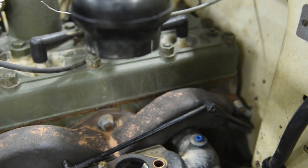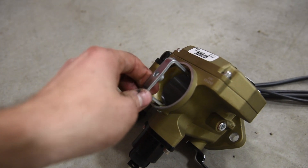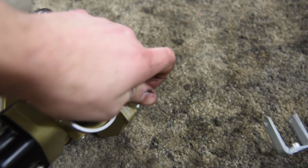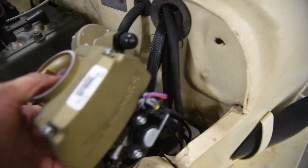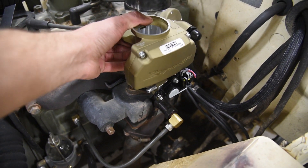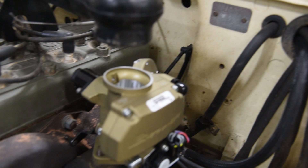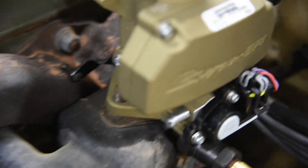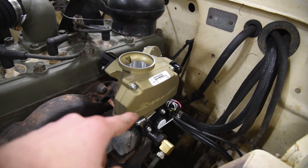There's our throttle linkage and obviously the air horn. I'm going to set the Holley setup down and get a feel of how things are going to work out. We're going to pop the top piece off — it's held on with a little screw on the side. Once you get the screw out, push it forward and it should pop right off. With just one stud on the left side, I can test-fit the Sniper system without both studs interfering with the bolt pattern issues. Look how much shorter that thing is compared to stock — about three fingers' worth of clearance. However, I'm already seeing an issue: the throttle is hitting the exhaust manifold, so we're probably going to have to space the whole thing upwards a little bit.